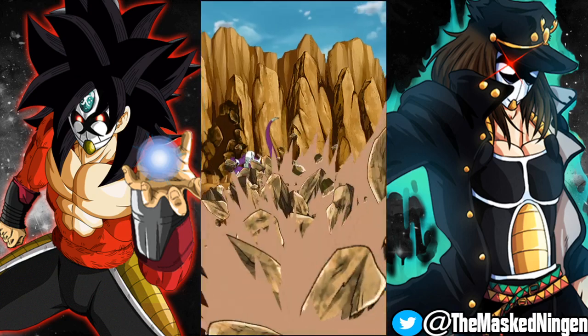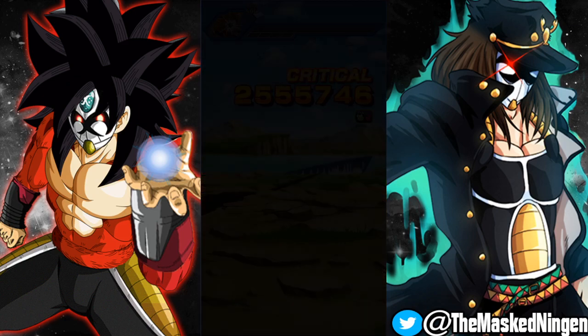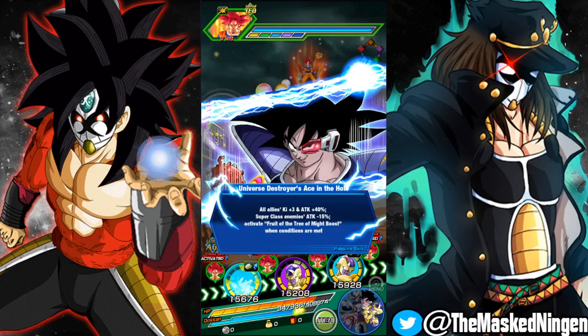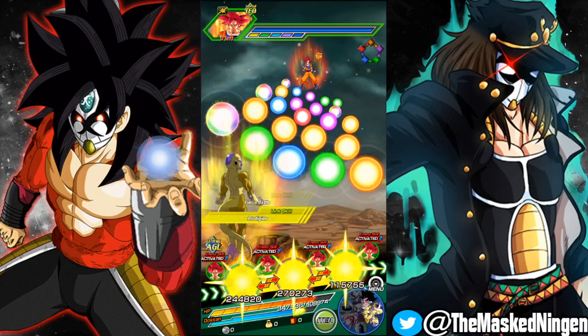I love his super attack animation so much, and I could never get enough of it. It's so good. And a guaranteed crit as well, so 2.5. Get out of here. And then onto the God Goku. There you go. We've got plenty of attacks in the 1st slot. That's all we like to see. So let's go ahead and put Frieza there.